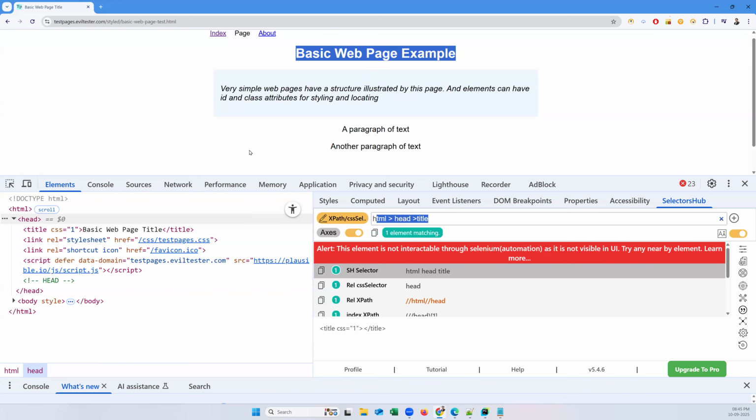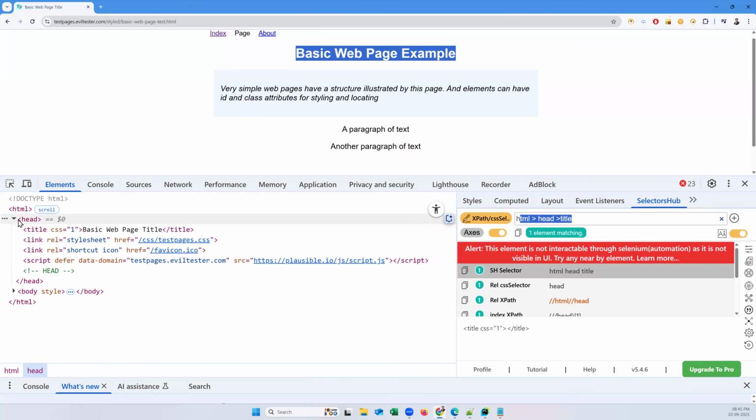Okay. Now let us say I have something here. This is the title inside the head. Now what else do we have inside this? Let's go back and see. Inside the head, if I go back, besides this title, there are two links again. So this is a link, this is a link, and this is a script.